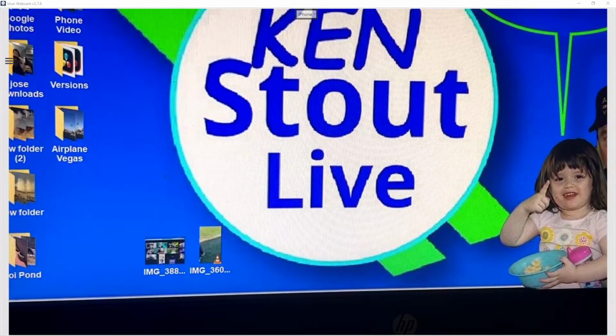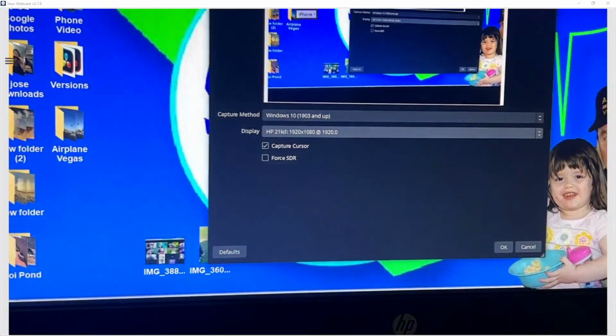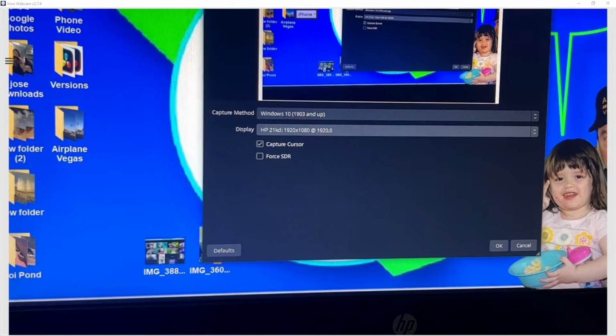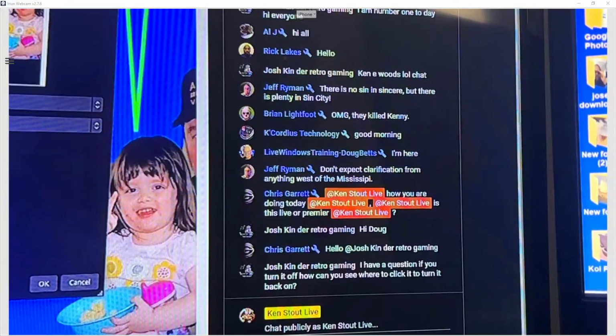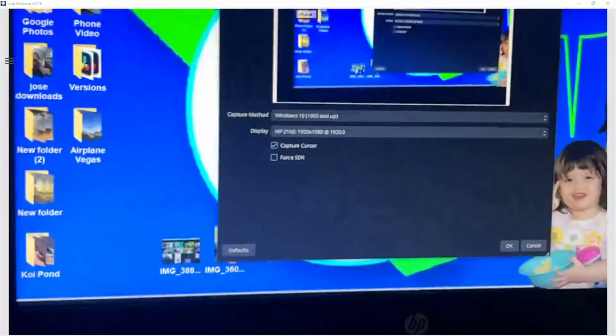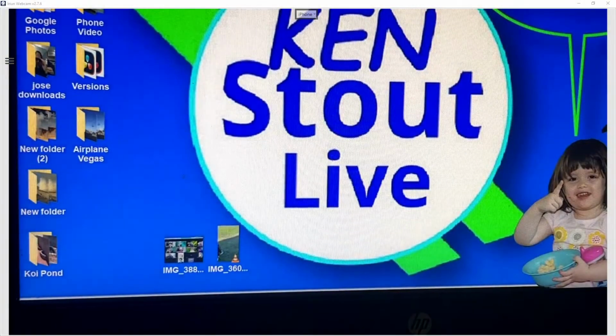Now I can verify that that's the one that I want, because if I move this over here on the iRun camera, which you guys are not seeing right now because it's off, if I turn it on right here, now my monitor's starting to flicker again. I need to figure it out, and then now it stops. I don't know what's going on with that. That's an issue that's been happening lately. So I'm going to keep this one right there, and we're going to say okay.